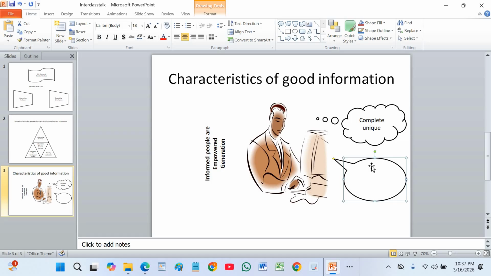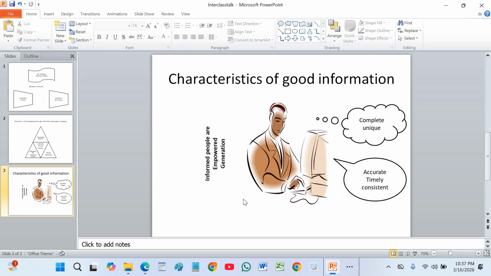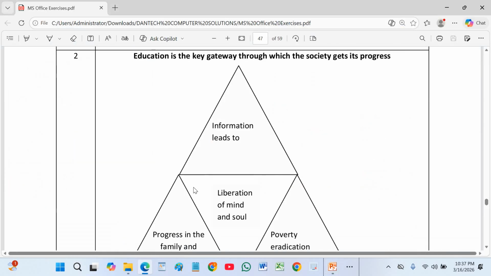Click the other shape, then we type the information for that. That is it. So after that, we are done with slide 3.